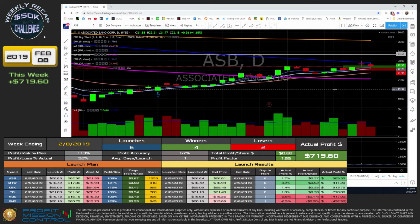Now, I did violate my stop loss on this one, and the reason was, I entered here on the 5th, and if you notice, it hit the launch price as soon as the market opened, and then it pulled back all the way down, and it tested basically the 9-period moving average, violated the 5, tested the 9. But the reason why I held to it was because the stock was very strong. It was below average volume during that day, and the ATR on the stock is about 50 cents, and we had pulled down about 25 cents.